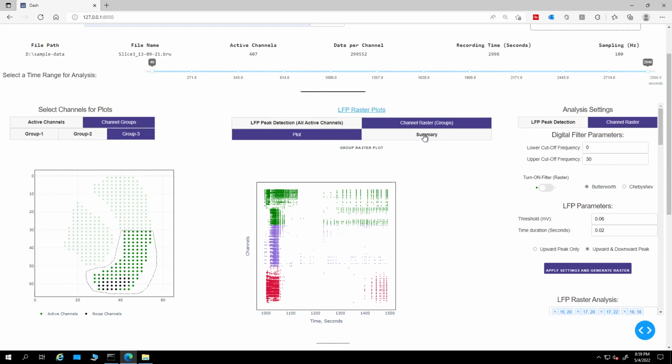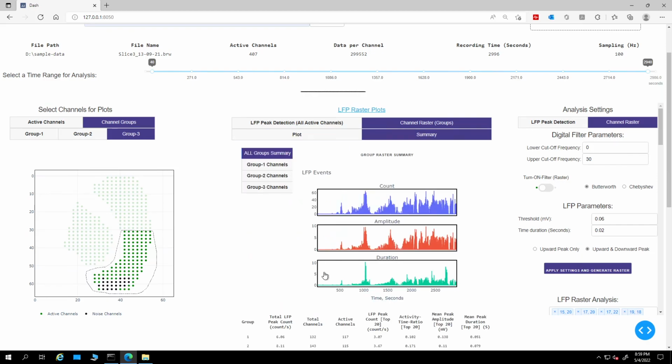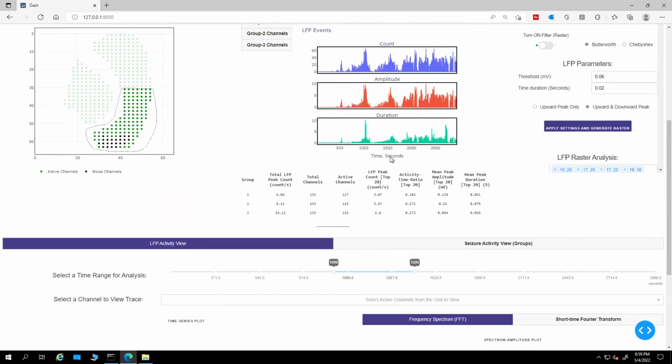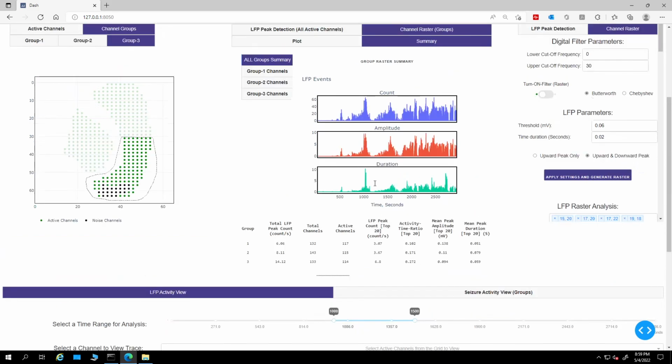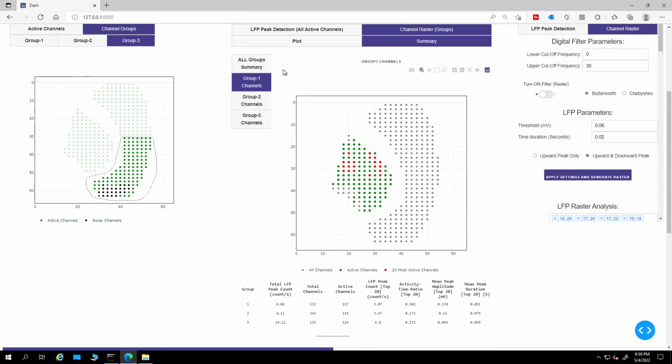In the summary, we have a set of summary measures for all the groups. So we see the group number along with the LFP count and the amplitude, mean duration, etc. Along with these measures, we have a channel grid map that shows the active channels and the inactive channels in each group, along with the most active channels, which are highlighted in red.